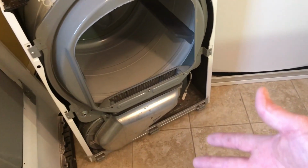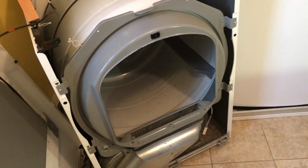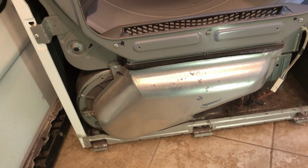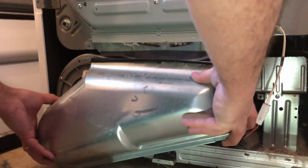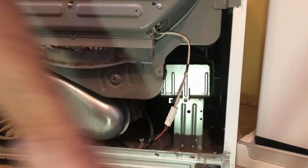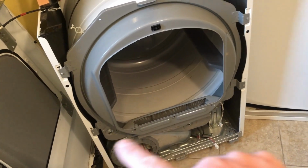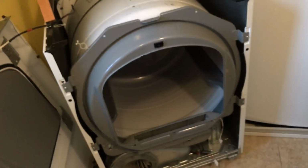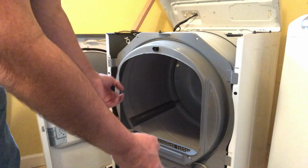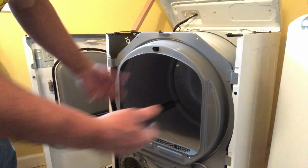Okay, here we go. We're basically in the belly of the beast. Got to remove a couple more parts so we're able to get this barrel out. All right, let's start with this exhaust vent here. 3 screws. 1, 2, 3. Next is to remove this moisture sensor. Just squeeze, pull it apart. Okay, next is to remove these 4 screws that are holding the barrel assembly in place. Okay, with the screws out, we're just going to lift this up and pull it out. There's 2 rollers on the bottom of this that's holding the drum, so there'll be a little bit of tension, but you get through it, it'll come out.